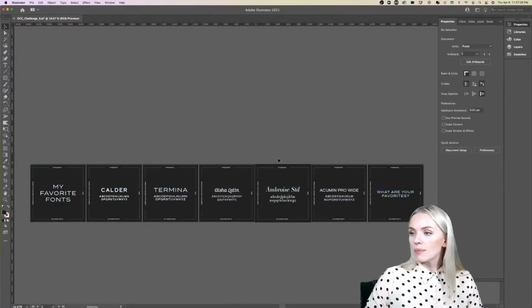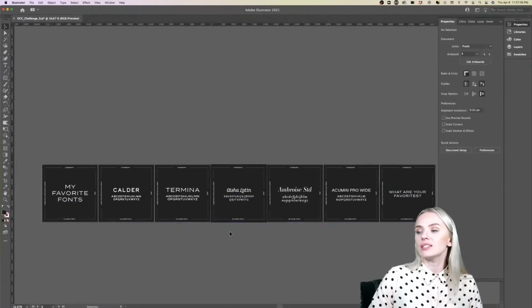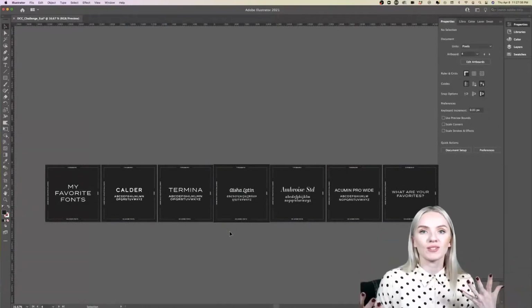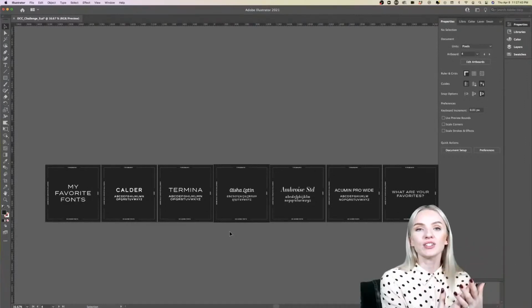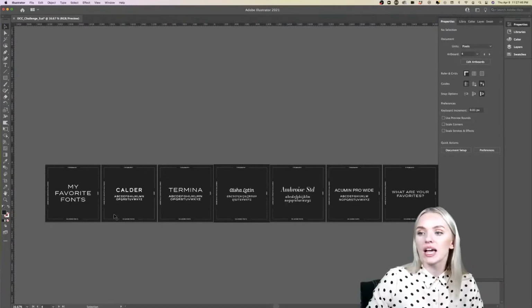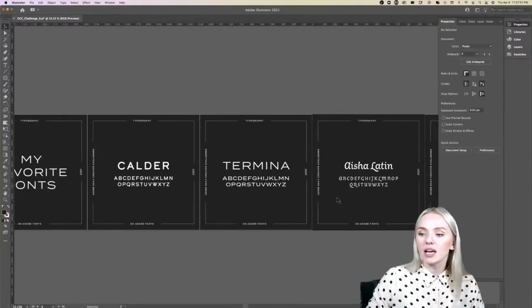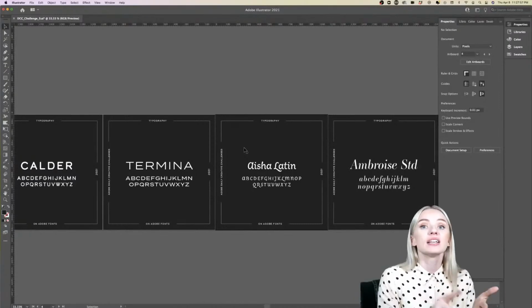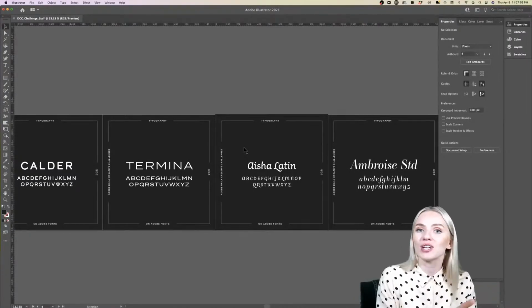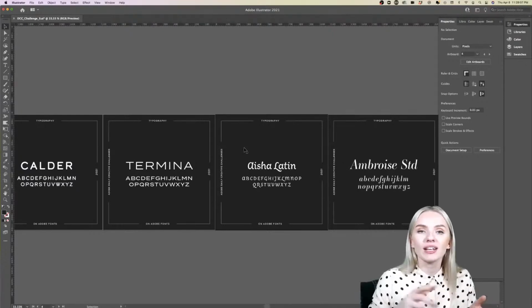Okay, so I'm gonna lock them back, and today we're going to be working with the background. What I want to do is create transitions between these posts. What I usually do for that is create shapes in the intersections between the different artboards, basically connecting these posts. That will make the person looking through the carousel swipe further because they don't see the end of the shape, and everybody wants to see the full picture of something, right? So I will make them swipe to the next one, and the next one will have a connection to the next one, and so on.